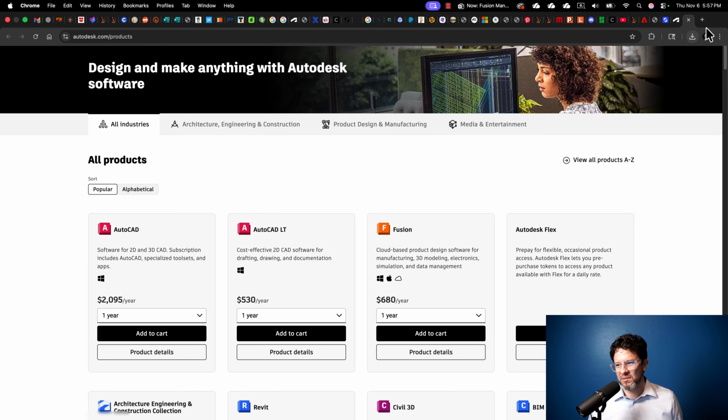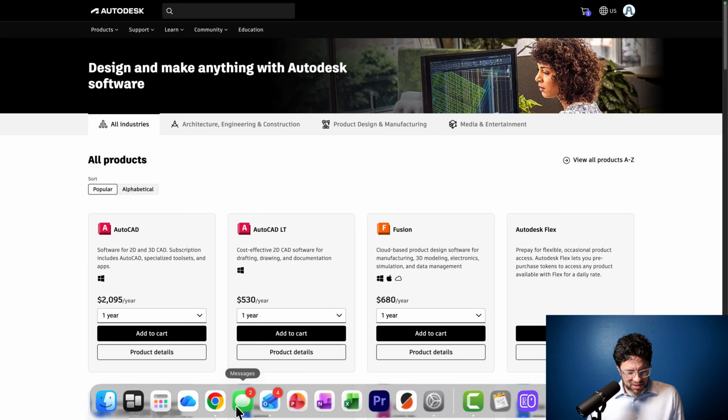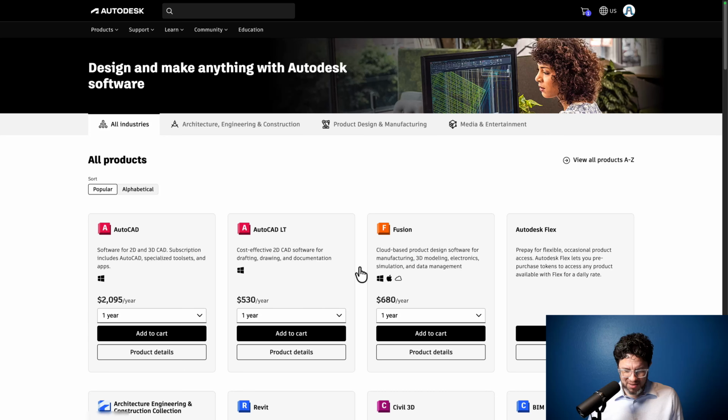Not helpful. How about we just launch Fusion and enable it? Hopefully that works.